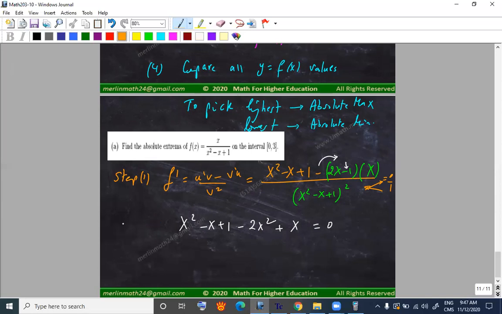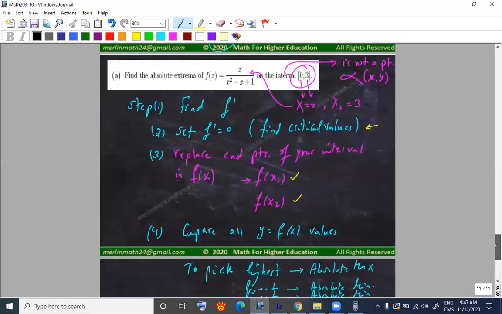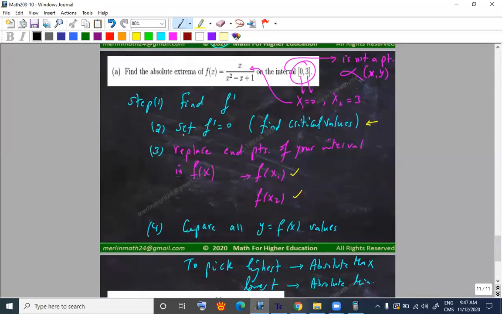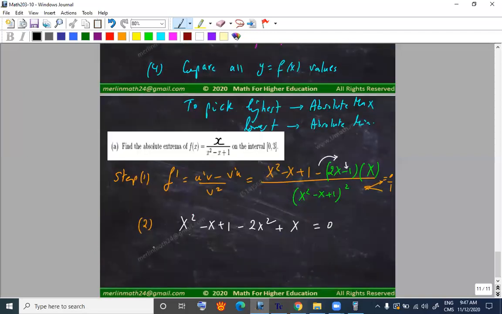Yeah, I just have a question with your u prime v. The x squared one, deriving the x is a 1. So I put it right away. 1 times this. That's it. Oh yeah, silly question. Okay. Now up till here is okay. Step 2, I'm following the steps exactly. Step 1, find f prime. Put it to 0, solve. Now, which ones are the critical values? I want to solve it to get the critical values.